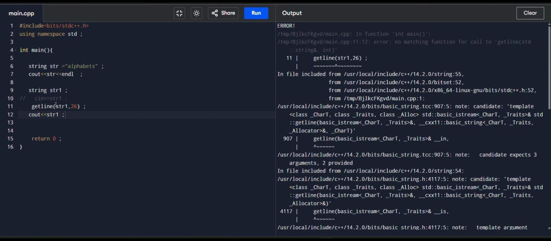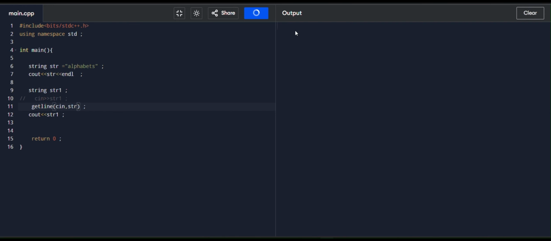No, there is an error. Sorry. In the getline, first cin, and next your string name. Okay, sorry for the mistake. This is the alphabets, and Premanshu Ray. Okay, no output is there. What's the problem?